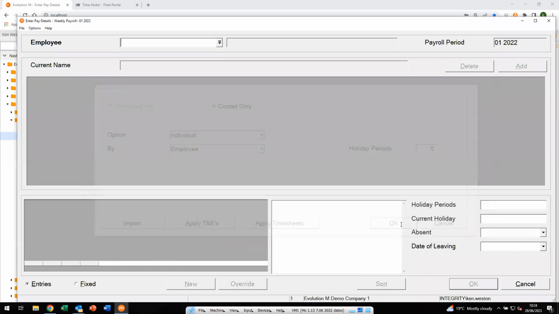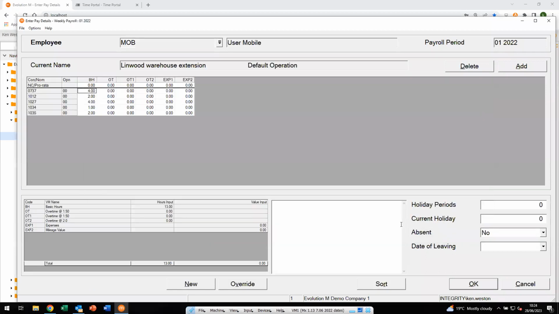for the individual. I'll just go into that individual employee. We can now see that we've got a couple of lines being added to the time card. So the second and third lines for jobs 1012 and 1027 are as a result of what I've just put in. So they've both been classed as basic hours, 2 and 4 hours respectively. The other lines were from the earlier submission on the Monday. So it doesn't overwrite what's already there. It just adds to anything for the current payroll week.